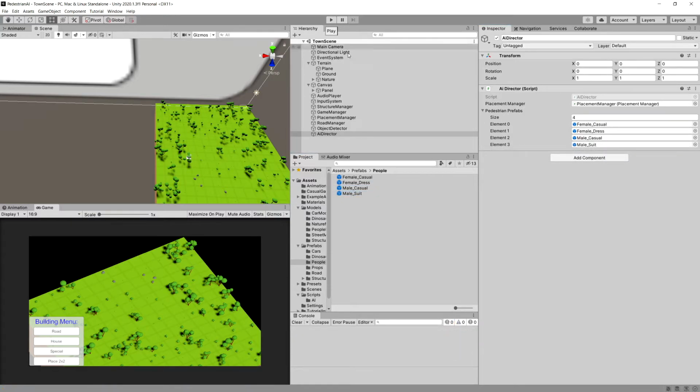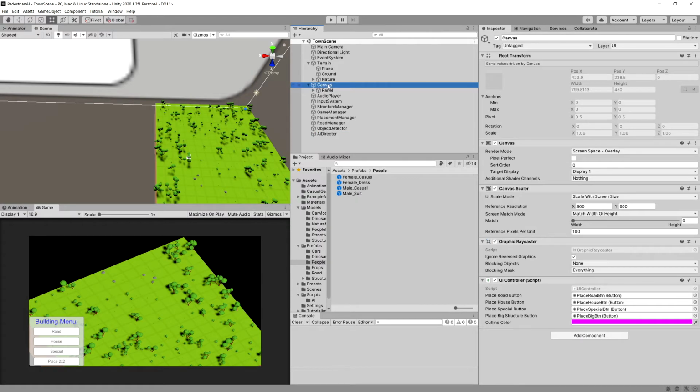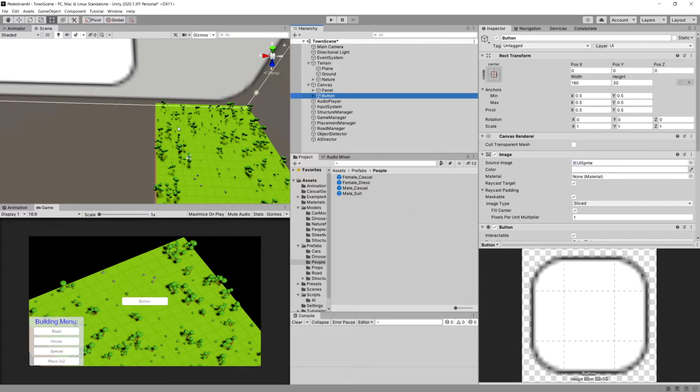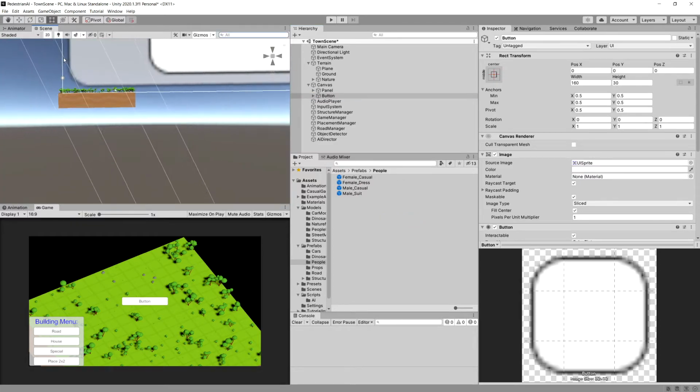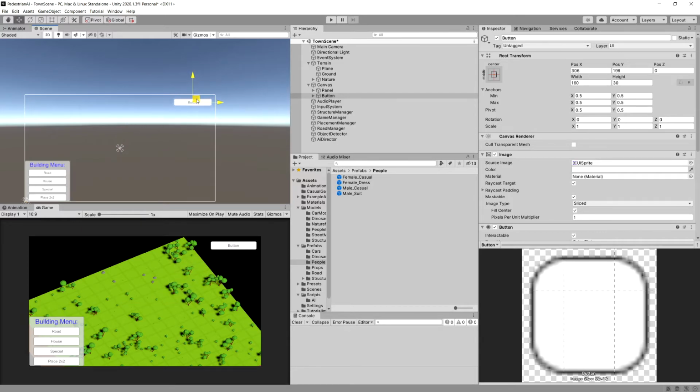Last thing that we will need to do is actually spawn our pedestrians. So let's right click in the hierarchy UI, create a button. Actually, we have our canvas. So let's choose the canvas, right click, UI, button. Let's go to our scene, choose the 2D view, and choose the button and F to focus on it. And we are going to use the move tool to move it somewhere to the corner.